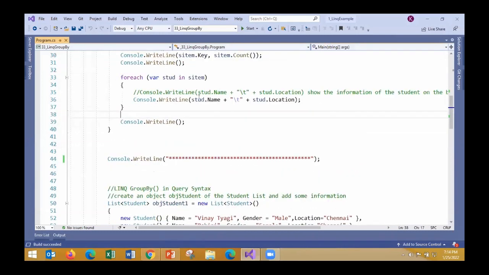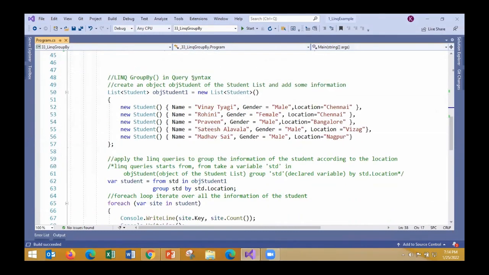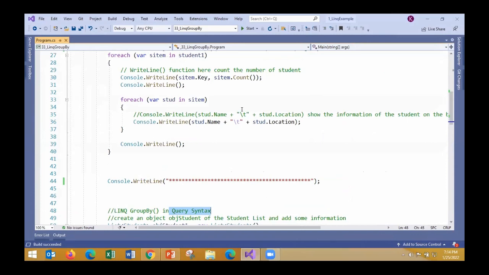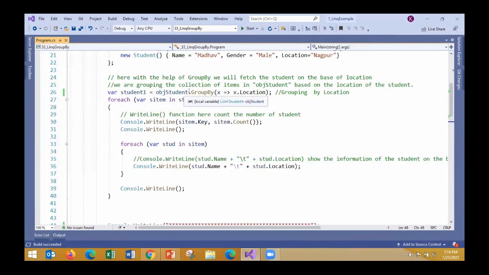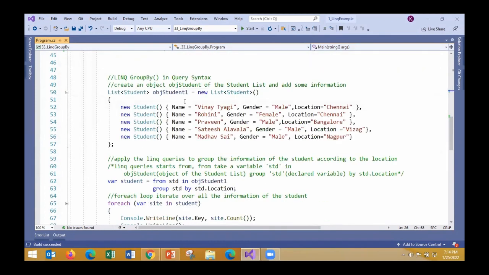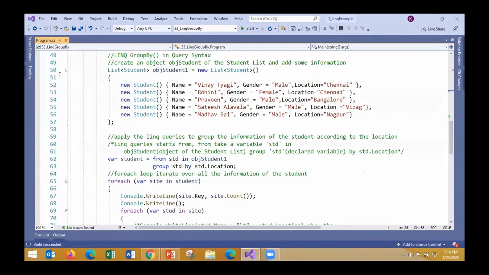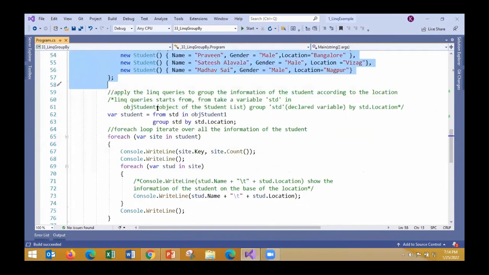Okay. The same procedure can be performed by the query syntax. That was the method syntax that we used out here. And this is the query syntax that we're using. Same list of students. And this is where we're applying the query syntax. So we're going to apply the LINQ queries to group the information of the student according to the location.